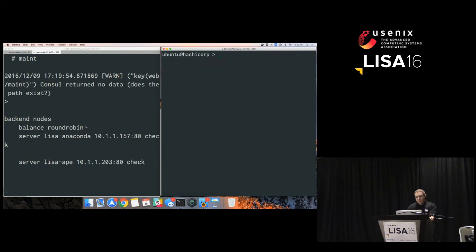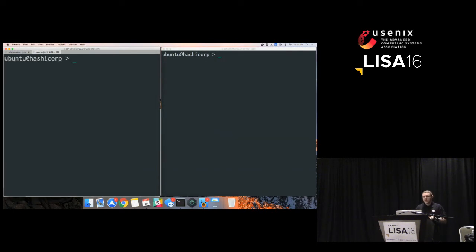Consul lock. So I have these two nodes. They're in the same Consul cluster. So I'm going to do something very basic at first. I'm going to lock, and you lock on a key. So this is where the key value store and the service discovery thing come together. I'm going to consul lock on the key foo, because it doesn't really matter. And I'm just going to sleep for 5 seconds and echo hi. I have to surround these with quotes because bash.